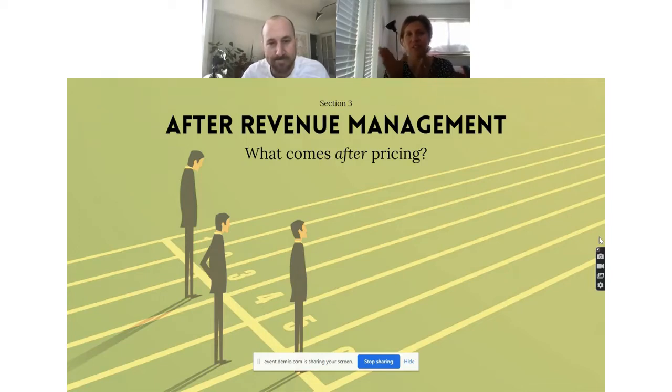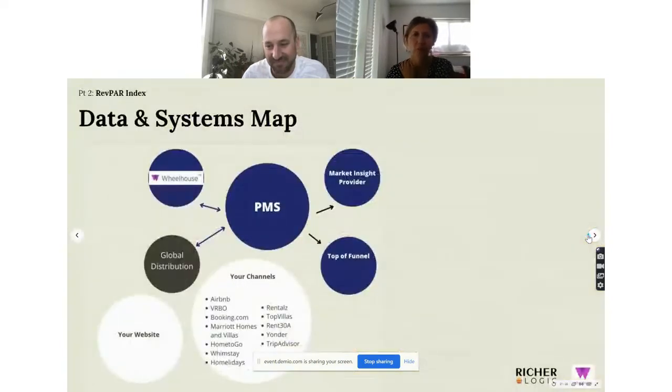We now go into section 3, assuming we've got all that down. We've got this baseline figured out. We have really good data that's going to inform our strategy now. So what comes next? What we ask a lot of our partners is, do you know all the levers in your toolbox? Do you know everything in your toolbox, right?